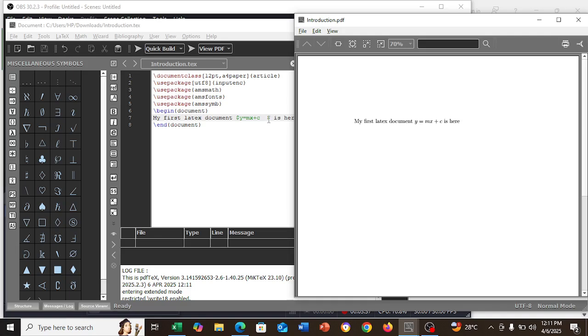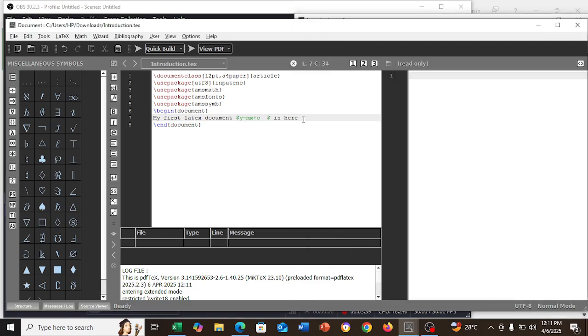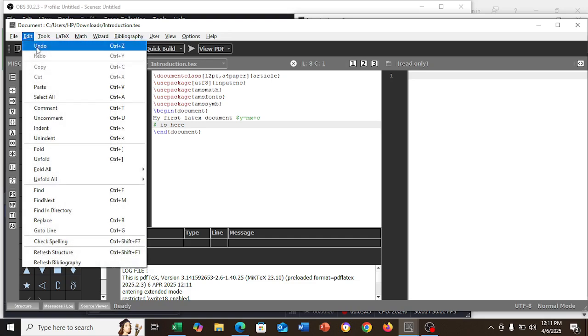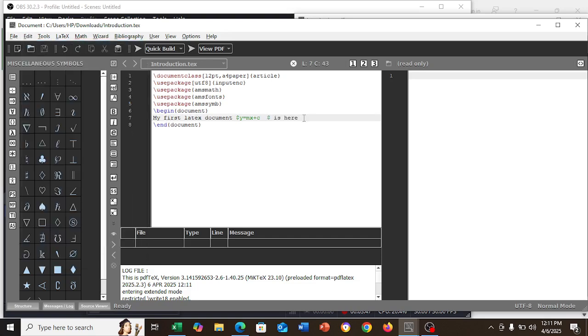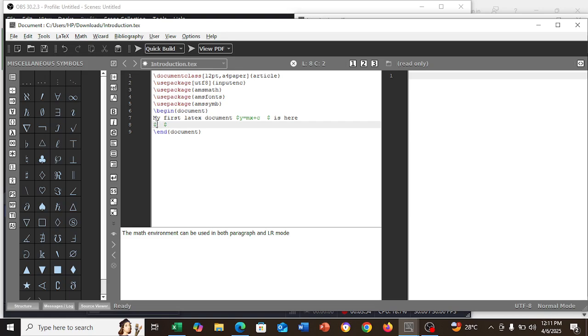Now, if you want it within the text, but on a separate line, then what you do is this. Okay, I'm just trying to undo and I move to the next line. Yes, so I'll still need my dollar sign, but this time around, we need two at the beginning, then two at the end.